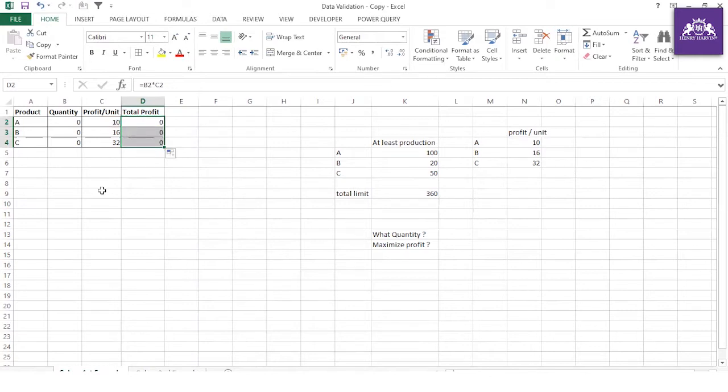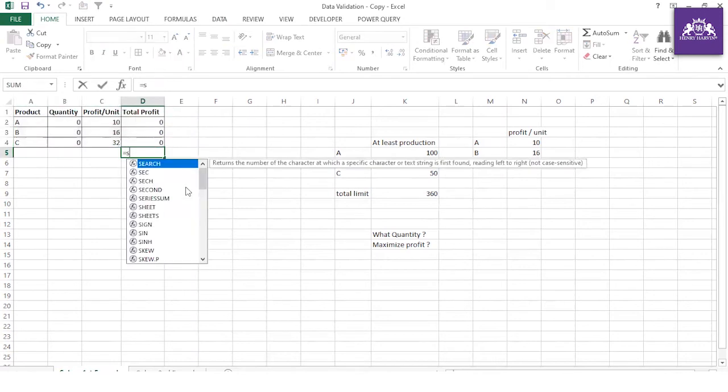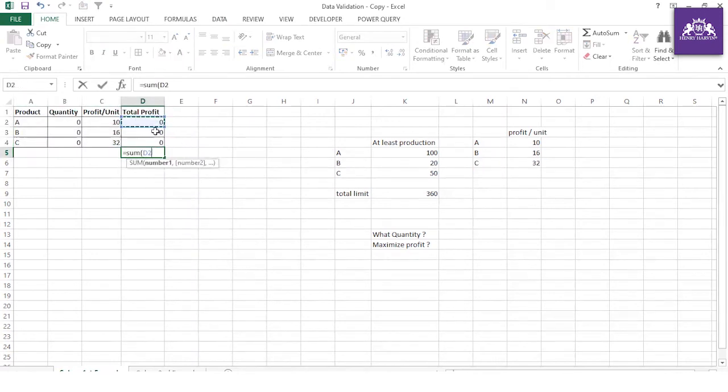Now let me tell you something. Here you can use the sum of all three. So there are two ways you can do this. I will tell you another way also, where you can use the SUMPRODUCT function. So this is actually my total overall profit.